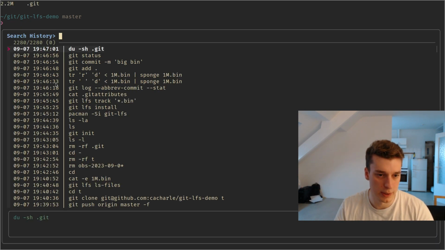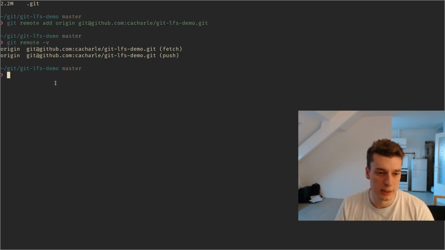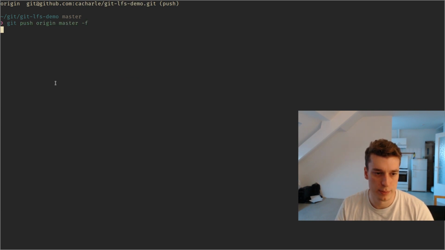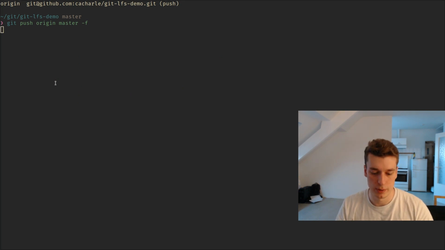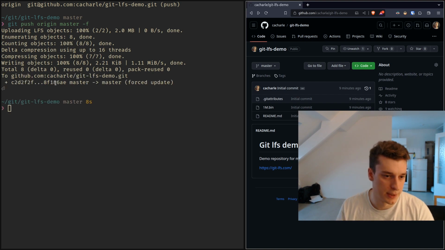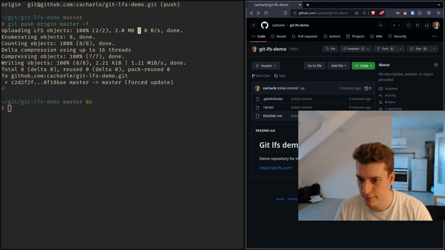So let's say remote add, I already created the repository for that. And then push, and let's push all that to a repository, and I might actually just show you. And you can see there is some LFS specific stuff to upload the LFS files.